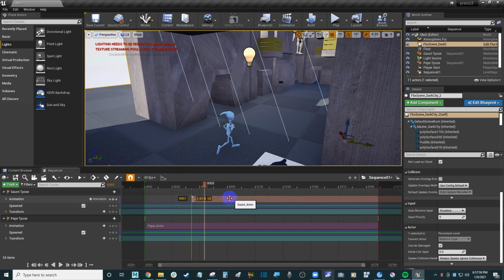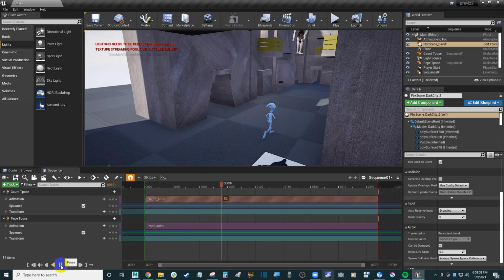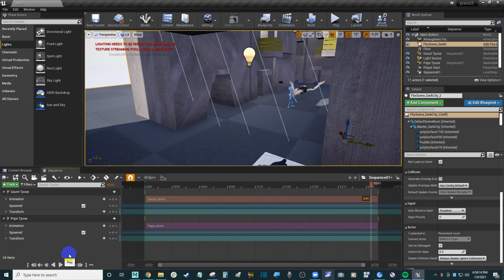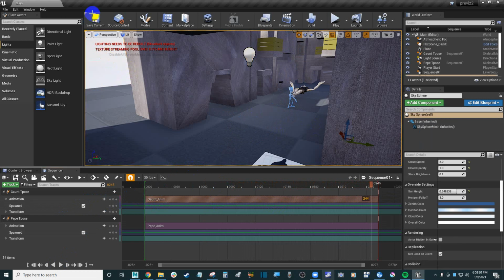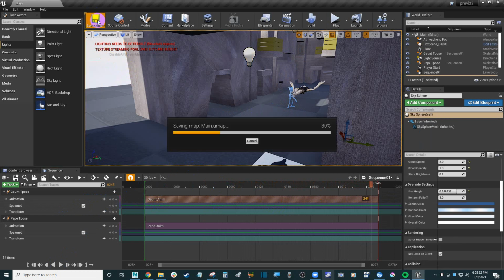Okay, so you just need to either be on frame 0 or just drag the clip backwards. Okay, so now if you play, they should be all synced up. There you go, everything's synced up. Minus the lag, there's a bit of lag still. Okay, so we got the 2 characters, the 2 animations.